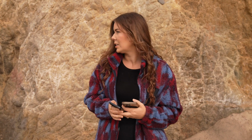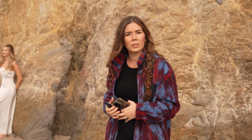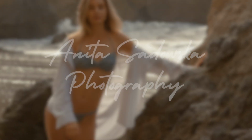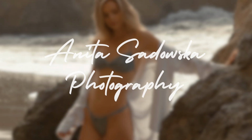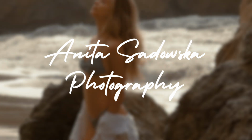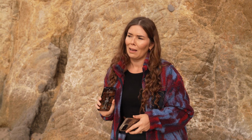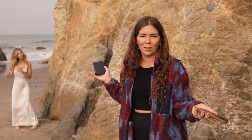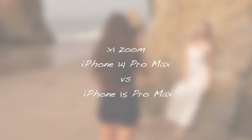We have our beautiful model Anastasia here and we're going to be taking some photos of her and comparing, and we'll see how it goes. So let's get right into it. From my previous experiences, the zoom cameras are usually not the best as far as cameras go. So we'll be testing it out to see if the X5 is any better than the X3 on the 14. And we'll see if it's worth the upgrade. Let's go.